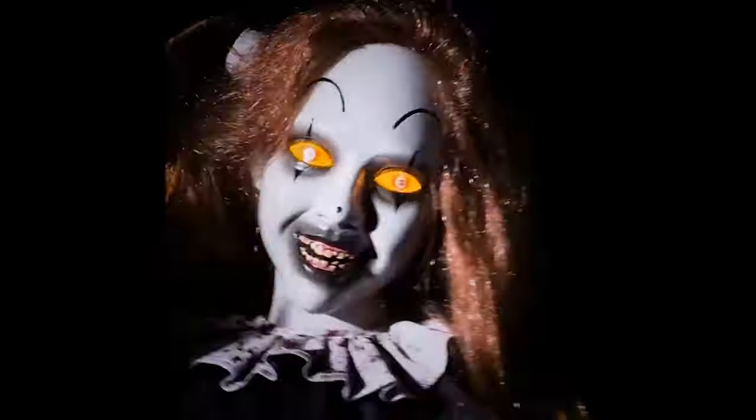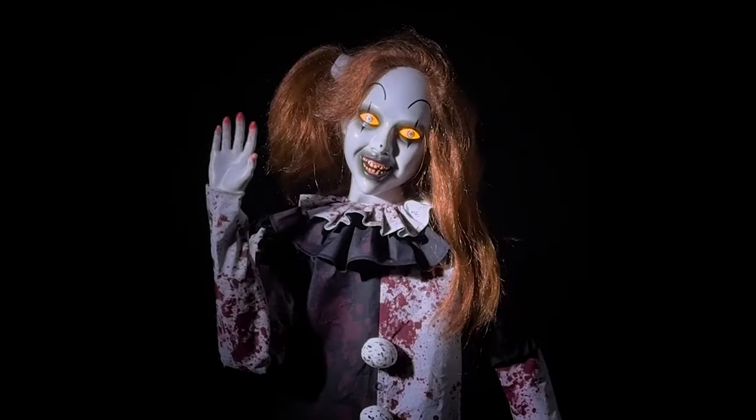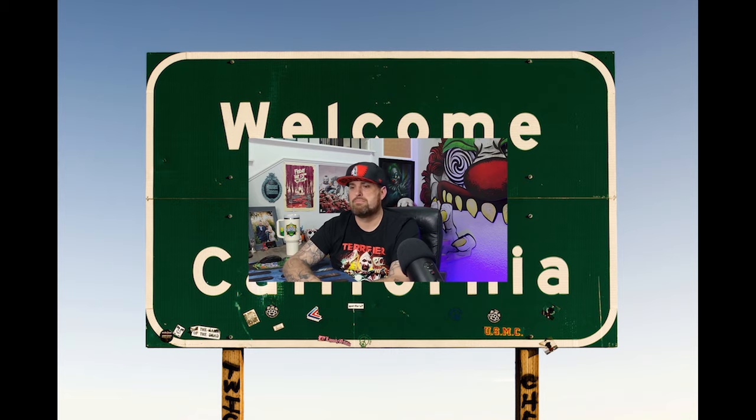Now, it does have one creepy soundtrack, which is her singing from the film, which I think is perfect for her. Again, it's not saying raw or having any kind of dialogue. I actually prefer when some of my animatronics don't have sentences, just sounds and laughter, or in this case, some giggling and some singing. It just sounds a bit more creepy than sitting around and listening to 5 different one-liner jokes written from some middle-aged father in the middle of Ohio.